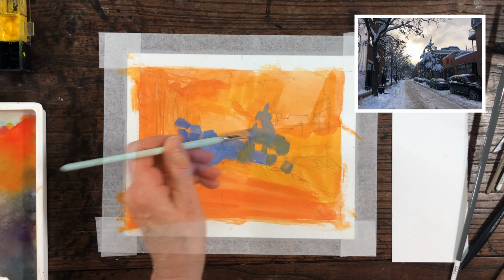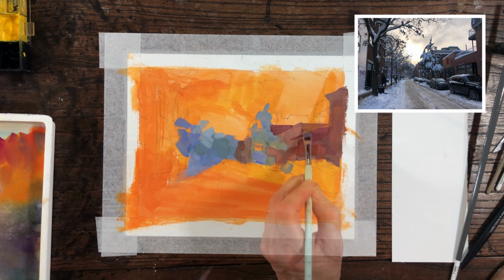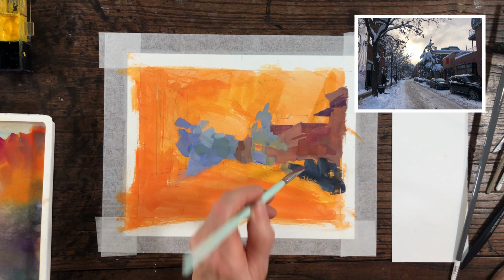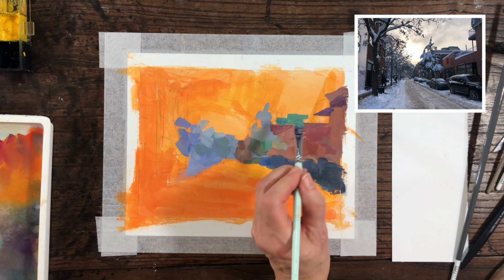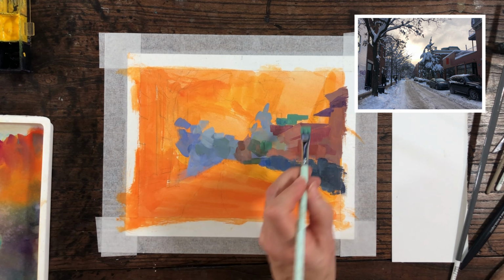So I wanted to talk a little bit about my approach. It's different, I think, than other people. I don't try to do any finished parts. I like to just put down colors in more or less the right areas, knowing that I'll go back and fix them, I'll make them bigger, I'll make them a different shade.